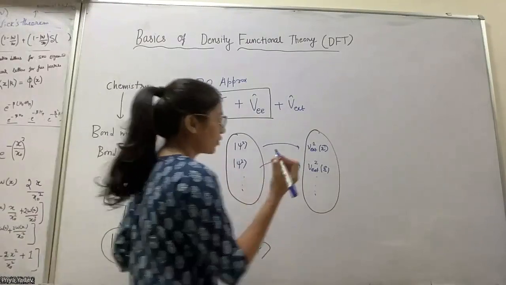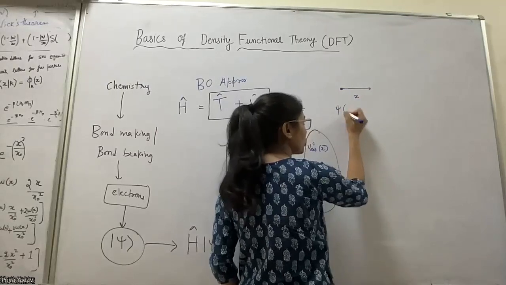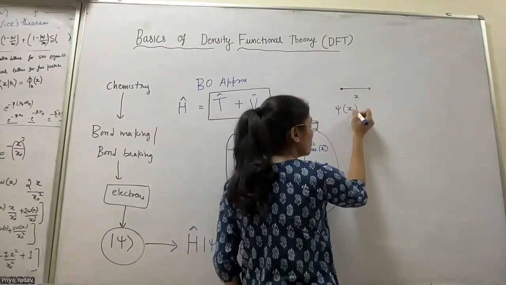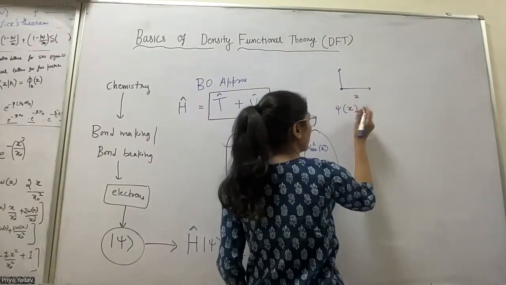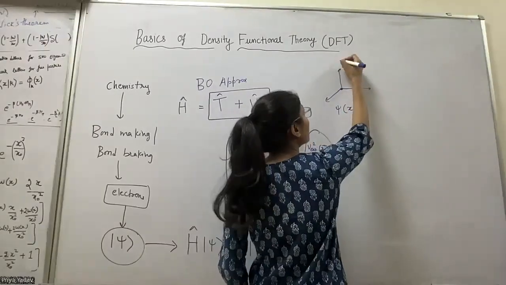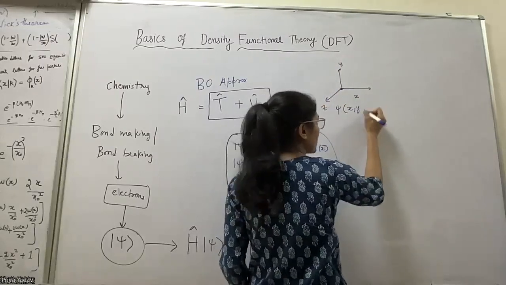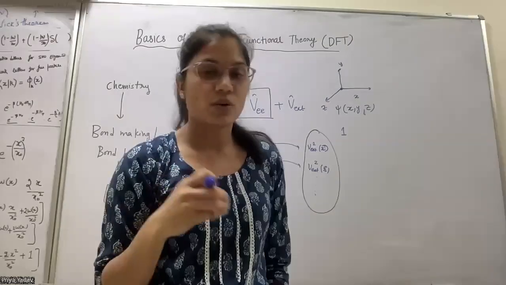So we see the wave function. Say for example this is my particle and it moves in the x direction only, then my wave function will be a function of x only. And if it is moving in the y direction also, then it will be a function of y also. Similarly, if it moves in the z direction, then it will be a function of z also. So you see, for one particle, this Hamiltonian depends on the external field. The external field decides the whole form of the wave function.